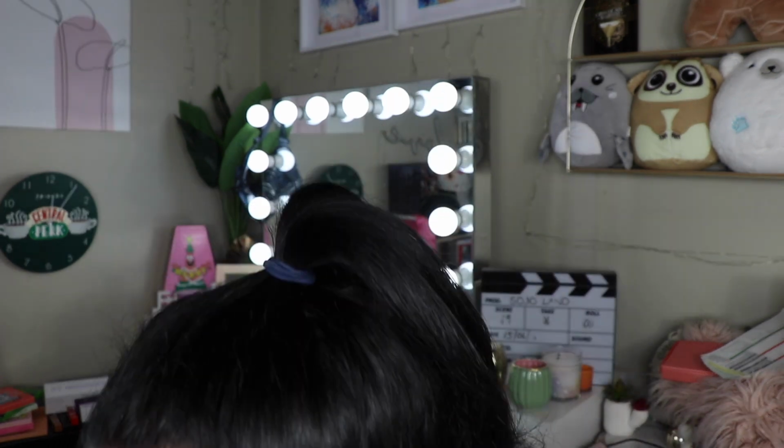The highlighter is not for me. It's not my shade, and it just doesn't give the glow that I typically like. You can see in the viewfinder, it looks a bit nicer in the viewfinder than it does in person. Like, I can definitely see a sheen. That's what it gives, more of a sheen than a highlight, if that makes sense. More of a subtle glow than a blinding highlight, which is what I typically go for.